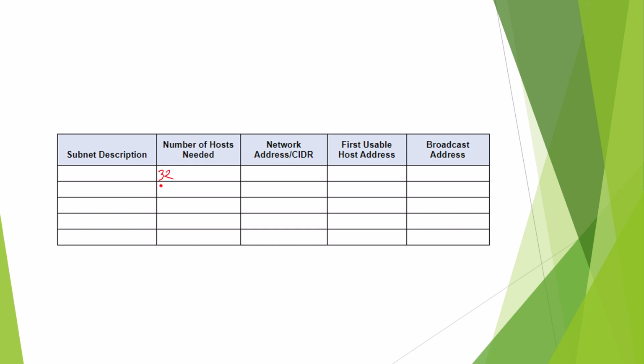Alright, so 32, 19, 21, 14, 2. Remember that we have two routers, so we have to accommodate for those two addresses. But we also have an ID and a broadcast, so that's another 2.